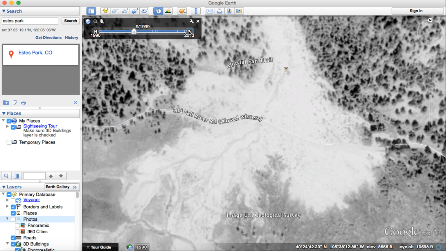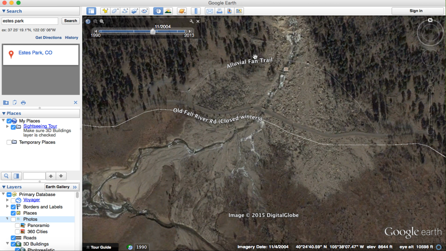So now I just advanced to 1999, and the river is still in the same place. I advanced to 2004. It's a lot clearer now. You can see the river comes down. It actually goes two ways. It goes down this way and it curves. You can see that a lot better now in this kind of imagery because the quality is a lot better.